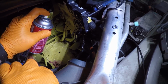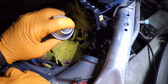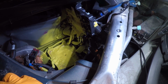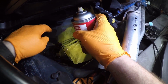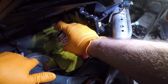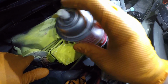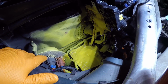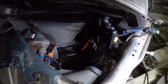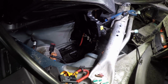What this will do is neutralize it. Let it sit and rinse it off later. Oh, look at that, it even got in the firewall. Now that we've got our battery tray all cleaned up, let's get on to prepping the new battery.